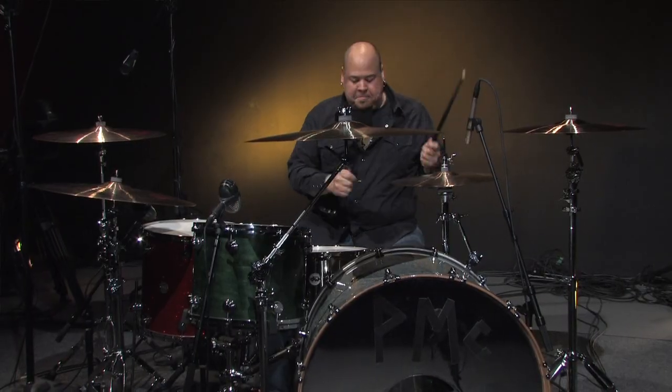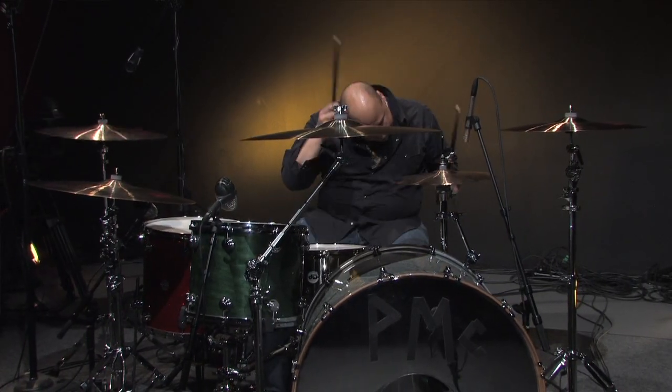Where I used to change a snare head every — I don't know — four or five times in a show. Now I can go three or four shows before it's like, okay, it's time to change the snare. And cymbals — I'm sure Peisty really disliked me for a while there, because I was breaking so many cymbals. But now they last a lot longer. So everything has now a much longer life as a result.